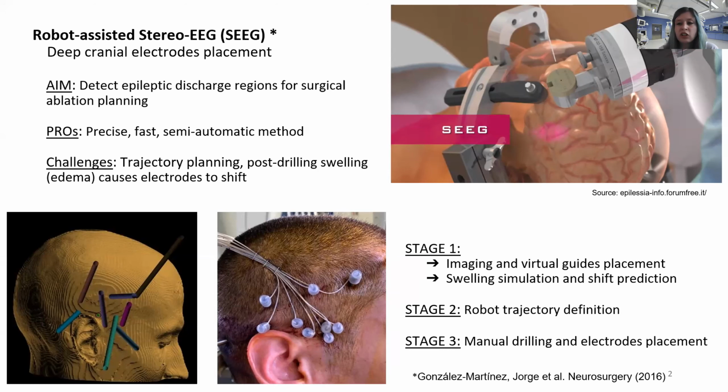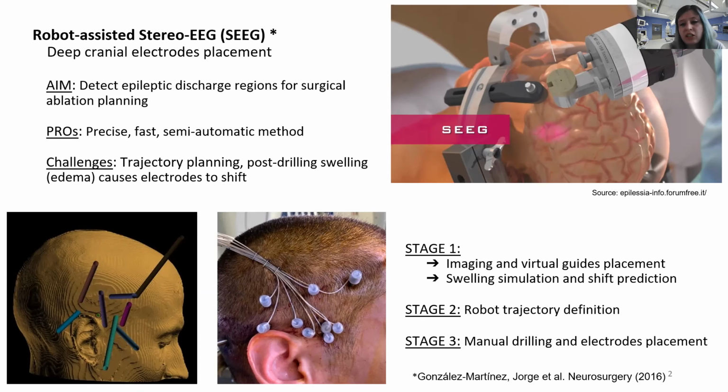In this case, surgical resection of the epileptogenic zone is the only way to help the patients, and SEEG is beneficial as a tool for pinpointing the precise brain area to target with this surgery. Robot-assisted SEEG uses a robot that places a guide for the drill precisely in the targeted spot of the patient's skull, and the neurosurgeon then drills holes for the electrodes through this guide. This technique is more precise and as safe as classical SEEG without the use of robots, but it presents an added benefit of a significant reduction in the time needed for this procedure.